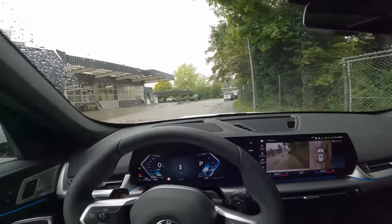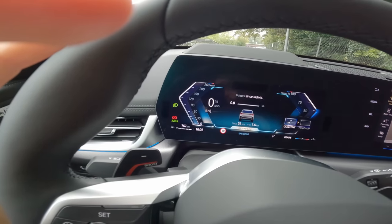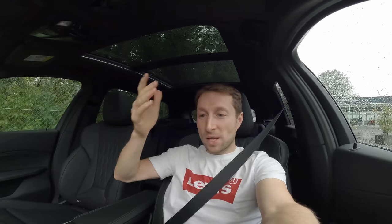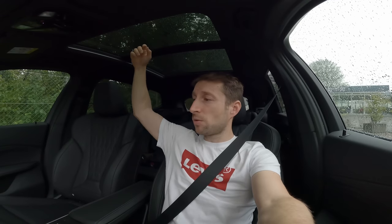Lovely car — I expected this from BMW, and it really delivers. Fuel consumption ended at around 7.6 liters — great result. The only downside is the price: this fully optioned car with glass roof, 360-degree cameras, M package, comfort pack, head-up display, and autopilot comes in at around 72,000.